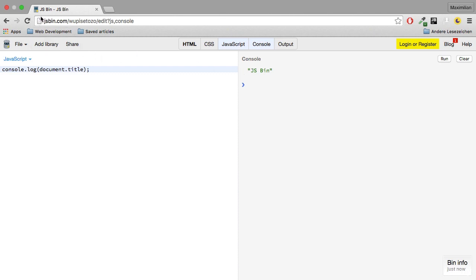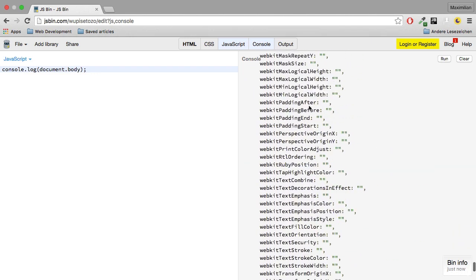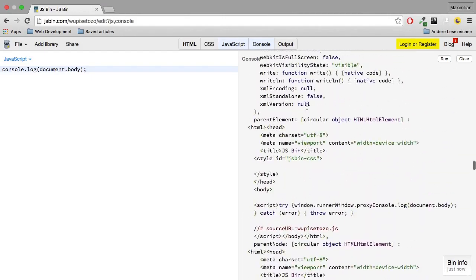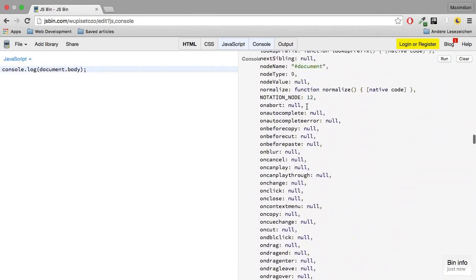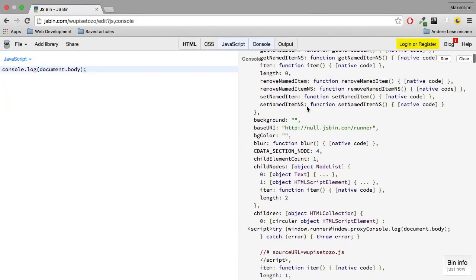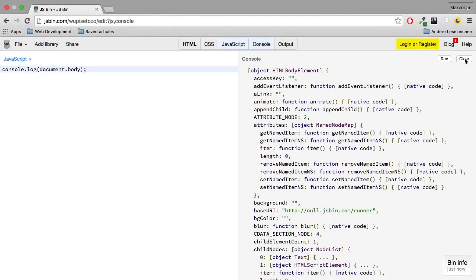You can also see it up here in the tab. The document also of course has its body. So if I log this, well, we get our DOM, our translated HTML code, and all the events attached there, and so on. So this is a very important part.